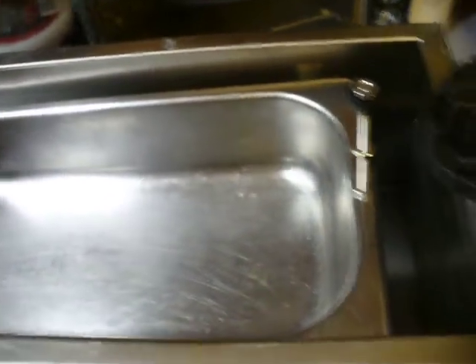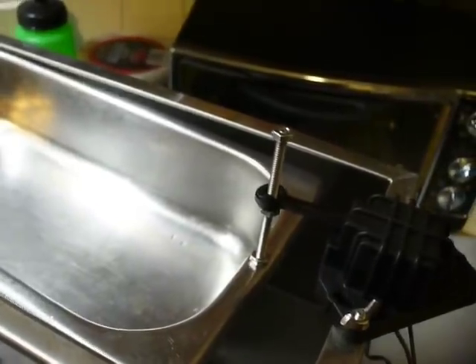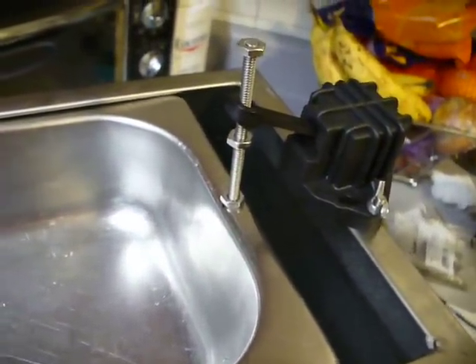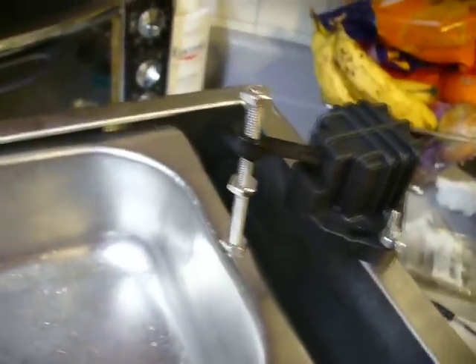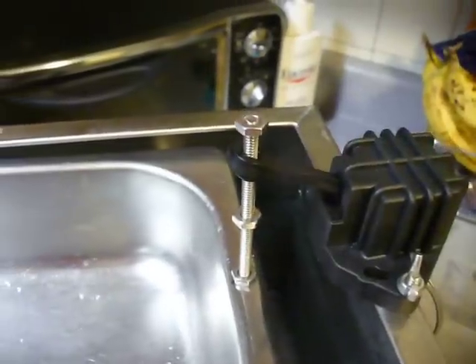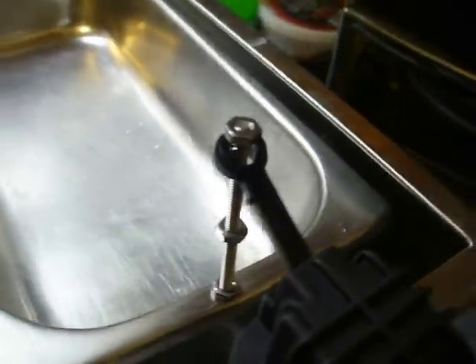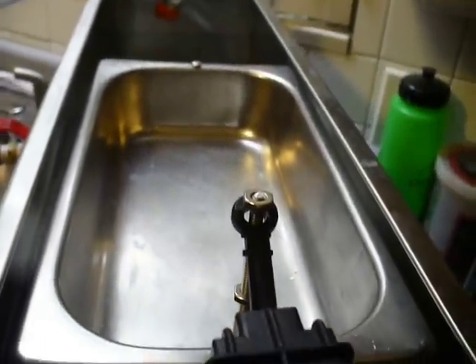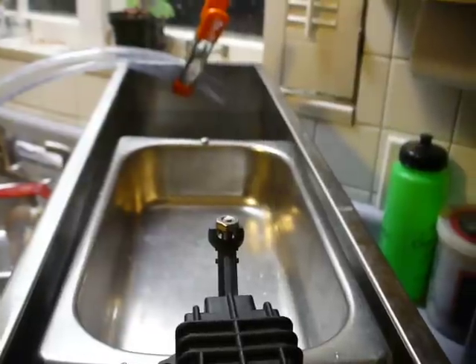From there it's a similar system. There's another restaurant pan with a post to use as a float. As the level drops — or in this case it's actually filling — it pushes a sump pump switch, which I used a relay to wire it backwards. I just got it going through the relay to be open when this switch is closed, and closed when this switch is open. So as the level drops, the post will pull down on the lever and engage the pump, and at the far end you'll see the pump fill the tank back up.